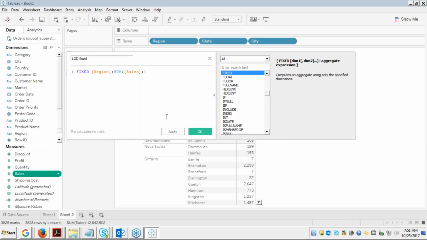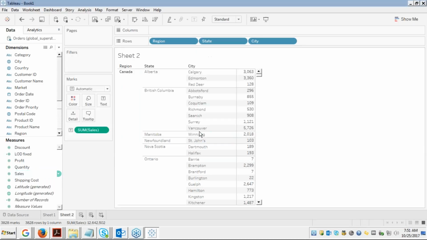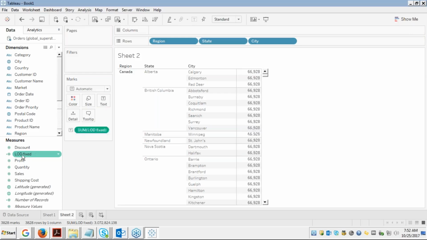And see what this LOD fixed is doing first, then I'll explain how this is working. So this LOD fixed I have added, I'm going to remove the sum of sales, I'm going to add this LOD fixed. What has happened now, friends?